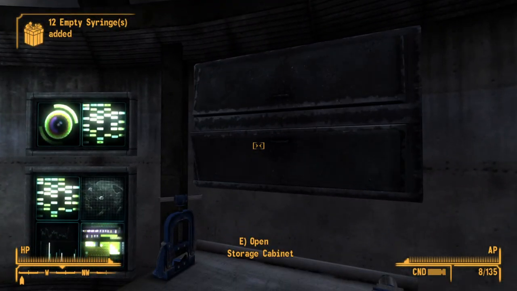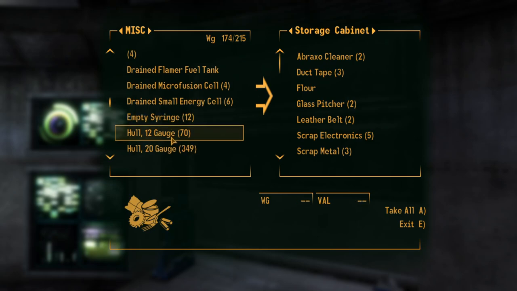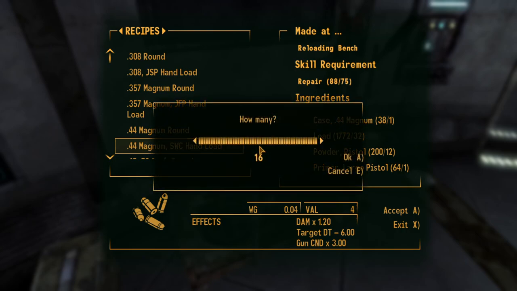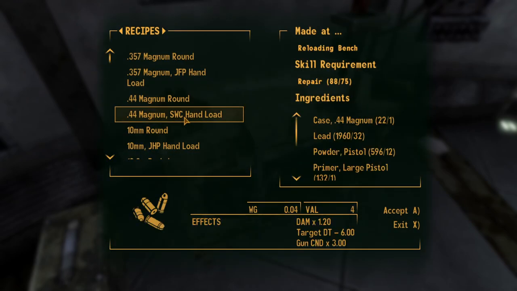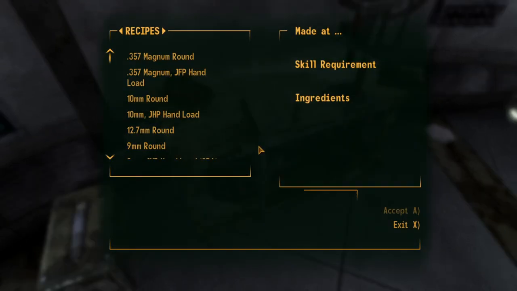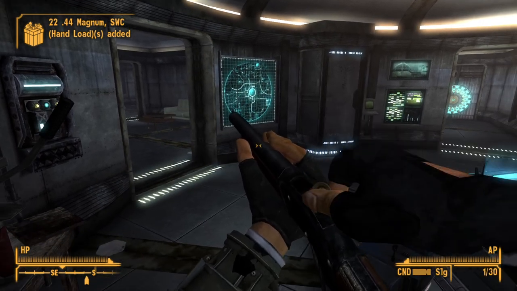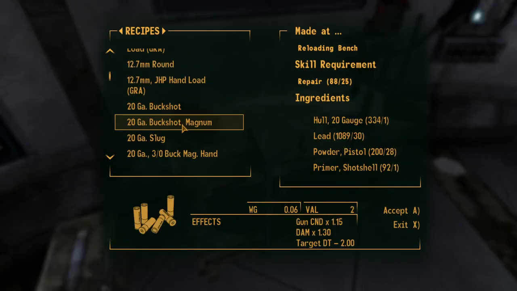Ooh, wonder glue and syringes. Ash, metal, wonder glue. Let's see. I guess I'll go with these now because I have no reason to go with the regular 44 magnums anymore. Let's see, 20 slugs. Down page.